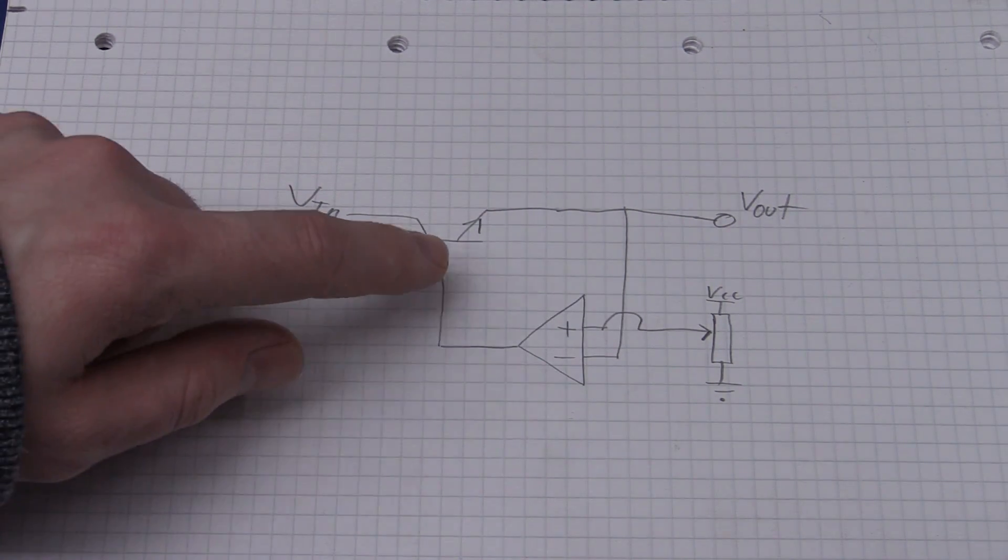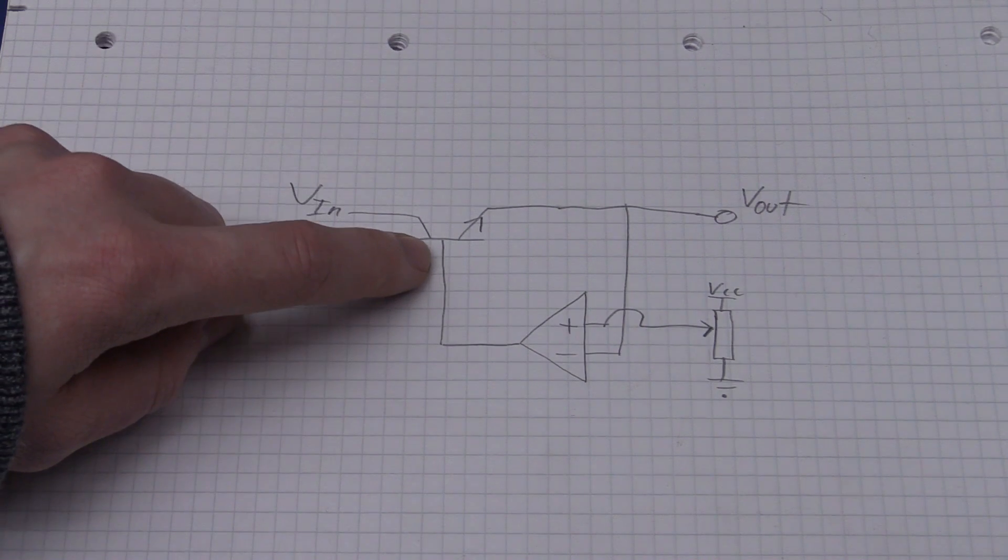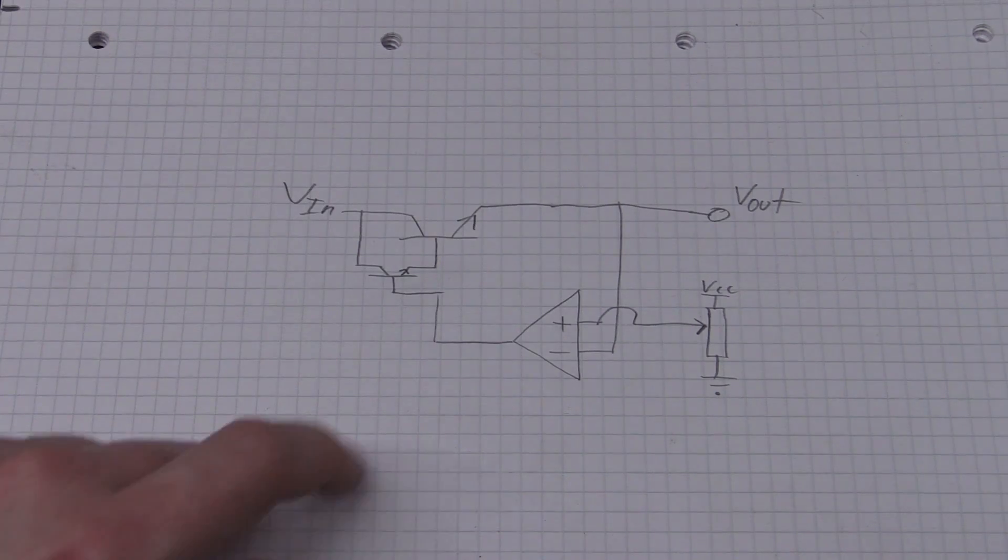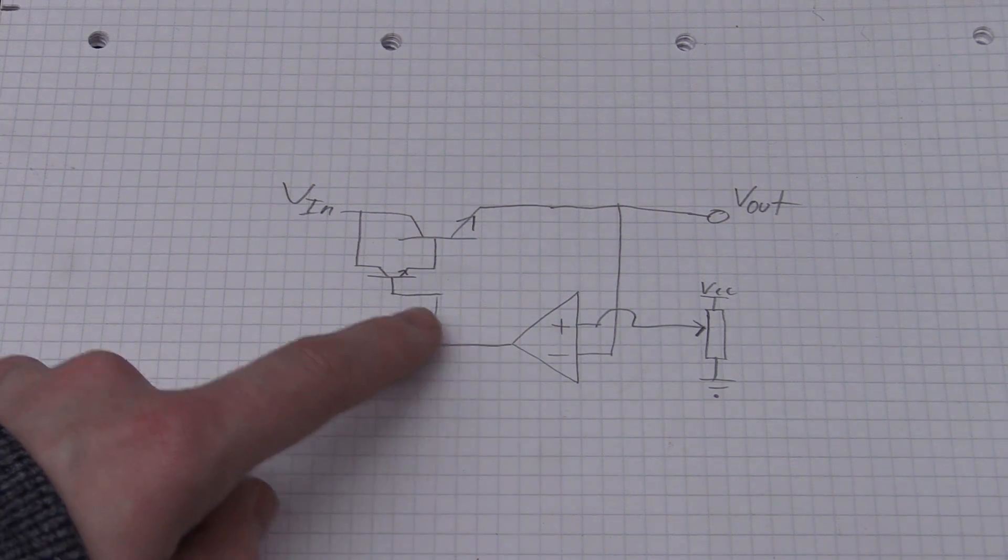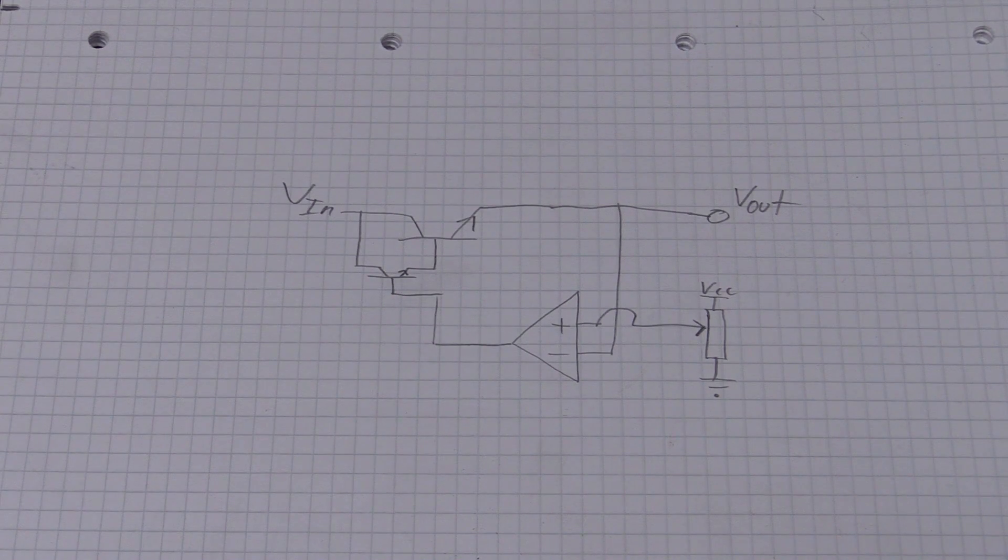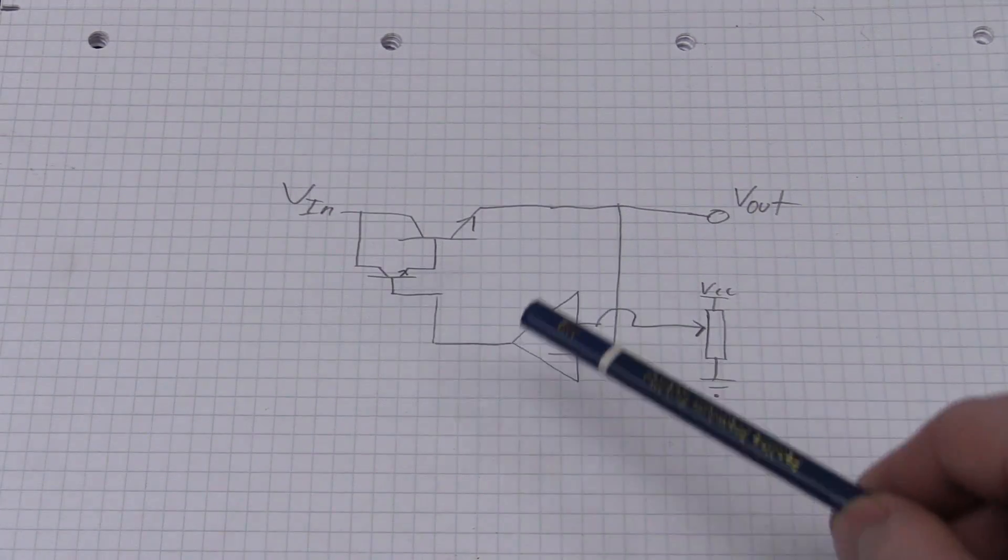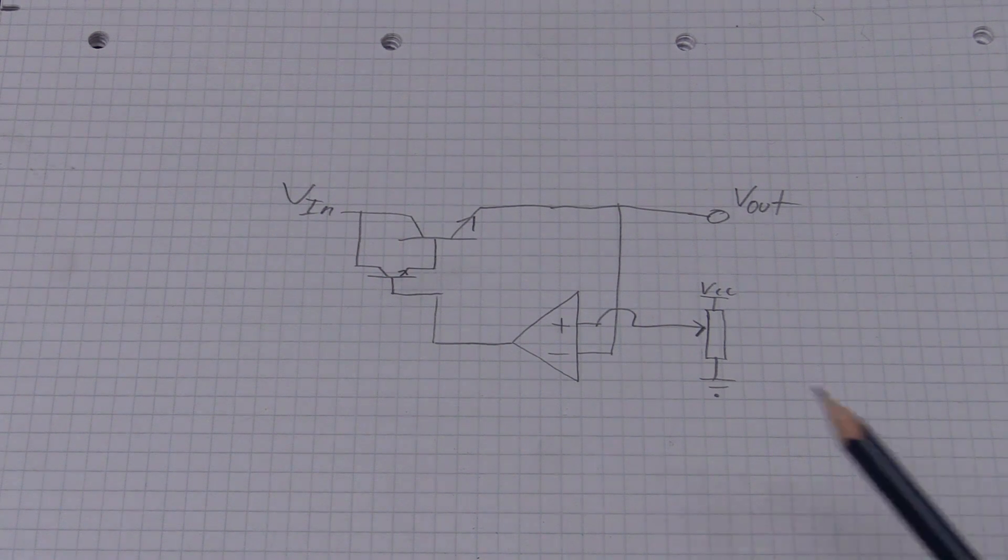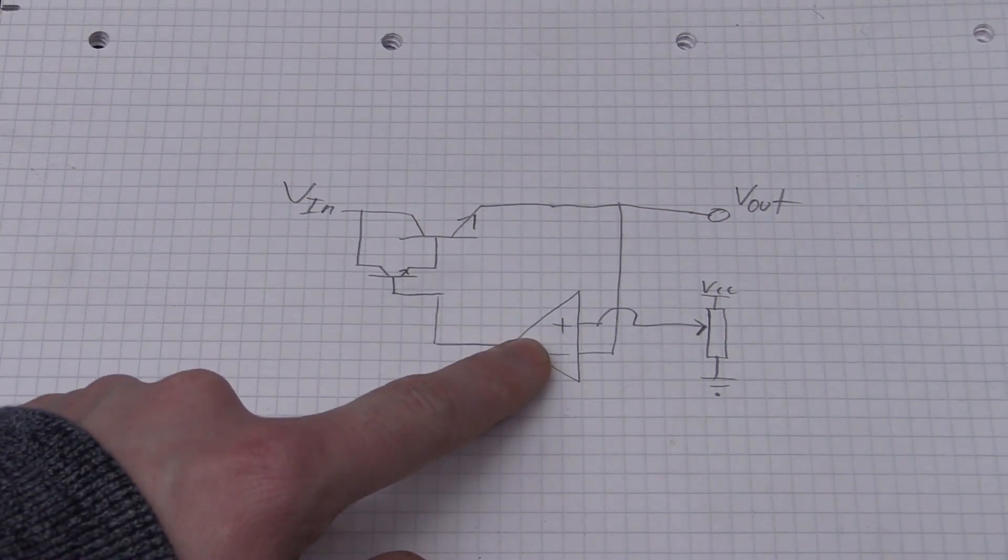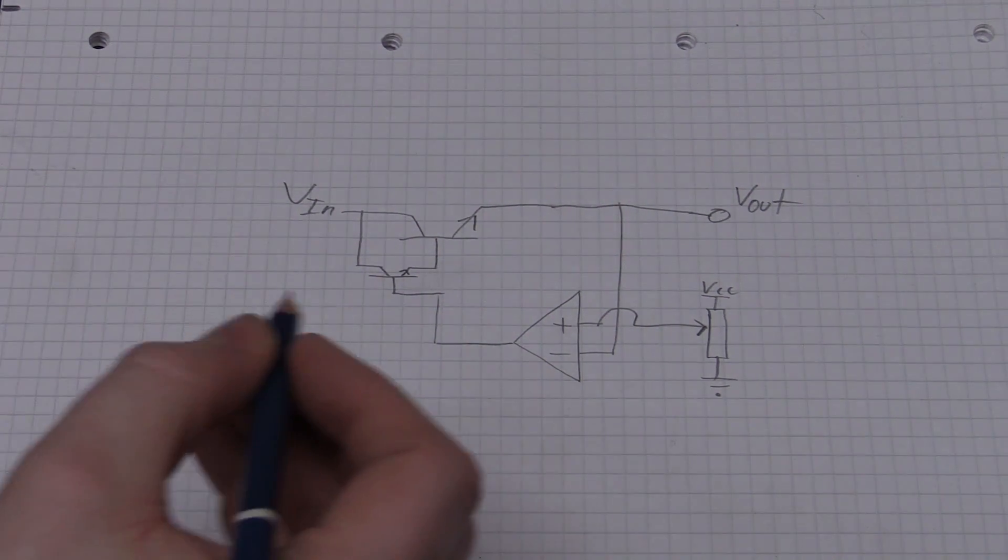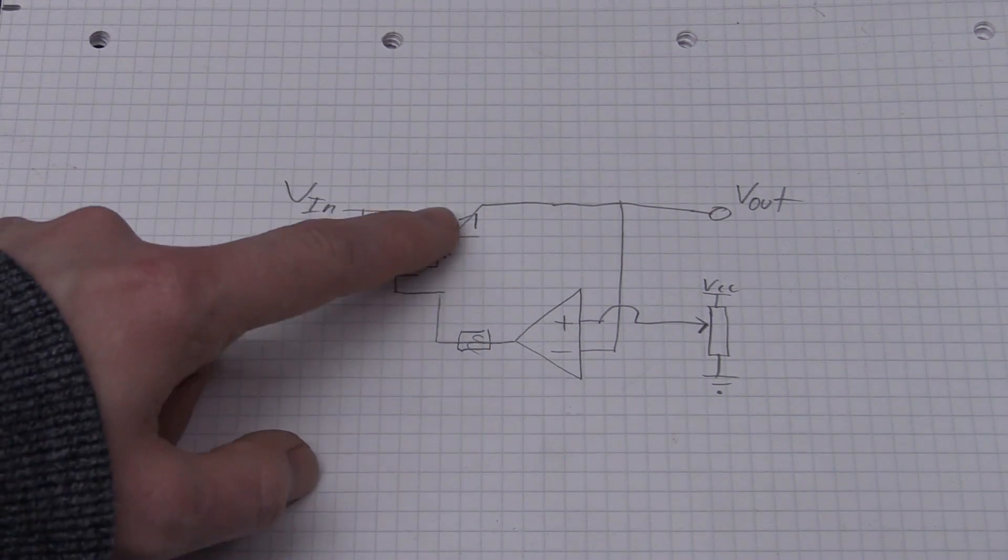If we say that our op amp could deliver 100 milliamps and we have a transistor with a gain of 10, that means we can only get 1 amp flowing out of the output here. Or actually 1.1 amps because we also have the base current flowing out through the output. What you can do to solve this problem is to add an extra transistor to the base. So you basically use a smaller transistor to drive the bigger transistor. And that way you can supply a greater current to the base of the big transistor. You could just do something like this where the collectors are connected together, the base from the first transistor goes to the op amp, and then the emitter of the first transistor goes to the base of the big transistor. If this transistor had a gain of 100 and this one had a gain of 10, you would get a total gain of 1000 meaning that the op amp should deliver very little current. Of course you would want to have some resistors here to limit the current that runs into the base of the transistors.